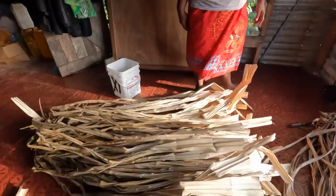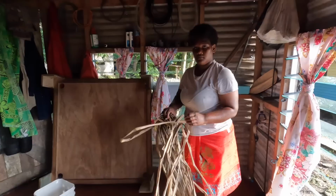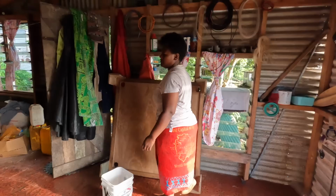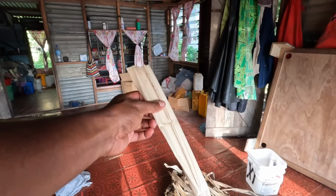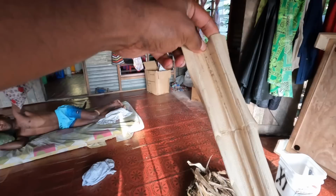1, 2, 3. This is how many days ago? 7 days. In 7 days. Friday. And now we're going to flatten them, eh? Make them straight. You can see here they're kind of tall and slim, and you want them to be straight, all flat. Straight like Lucas. And Suli will go with us now, so we can see.